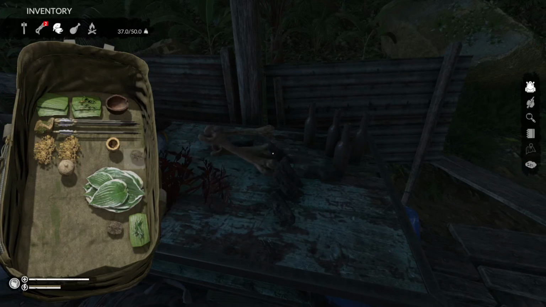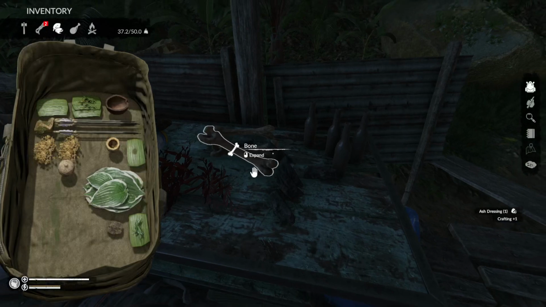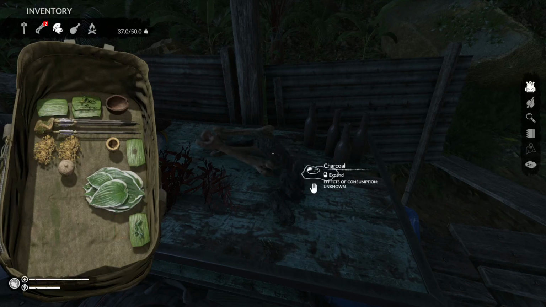A couple ash. Actually, let me take one of these ashes and craft it into an ash bandage, which is good for just ordinary wounds, things that aren't venom or aren't infected, and will heal a regular wound faster than a plain bandage will. I don't want to use all of them yet because I need to hang on to some for the mud maker, which we will get to.